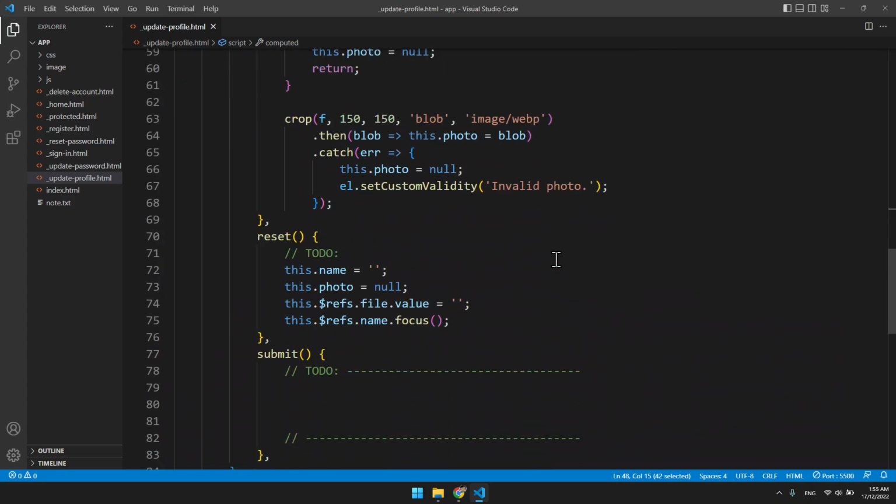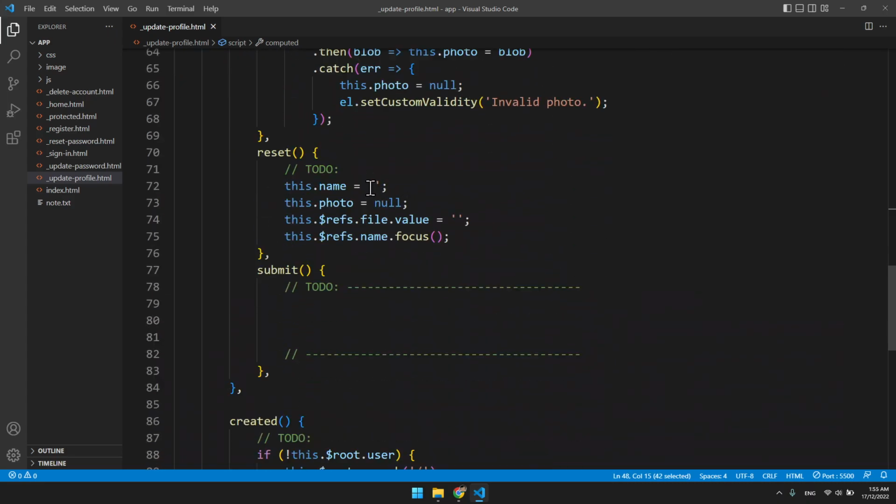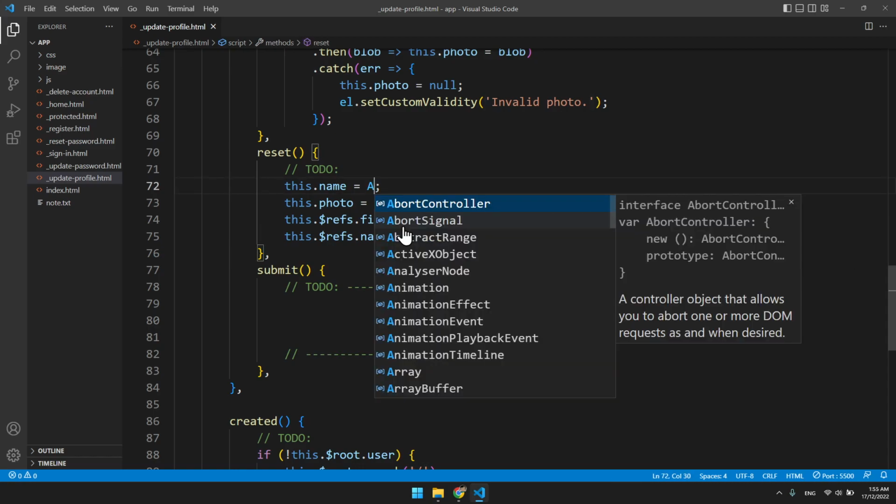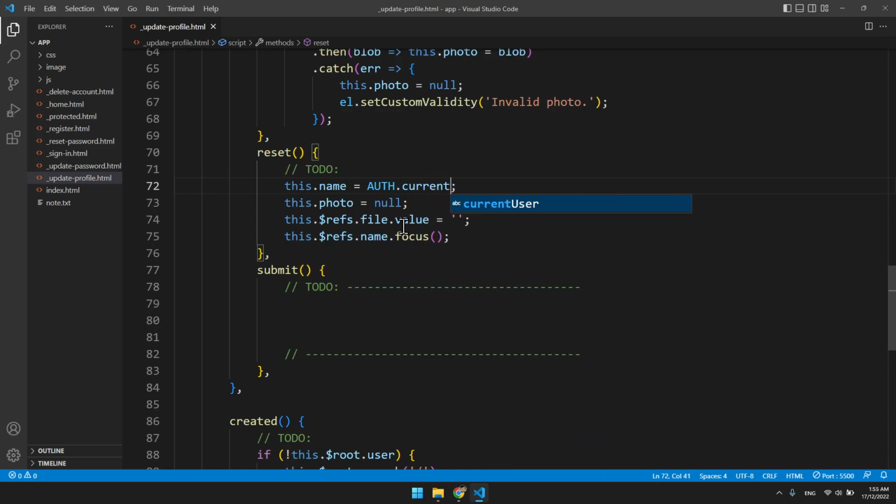So the photo we can leave as null, but the name we want to change to the current display name. So we follow the same pattern. Over here, I can say auth.currentUser.displayName. For the one on top, I can provide the alternative approach, or we can make use of this.$root.user.displayName.